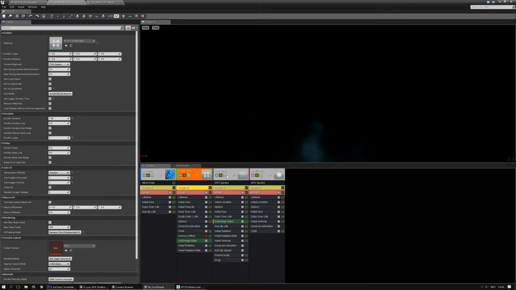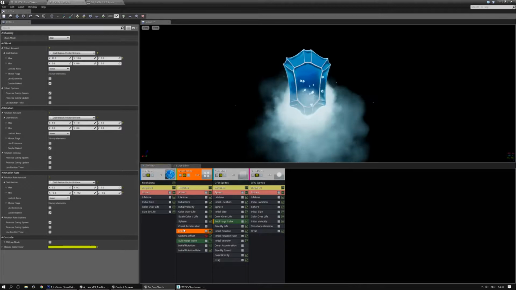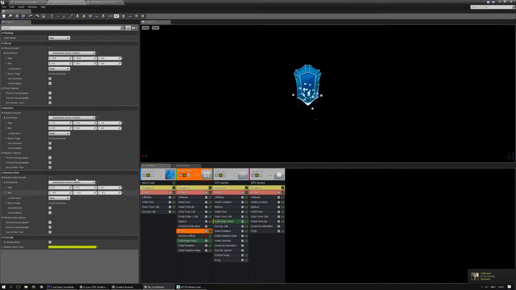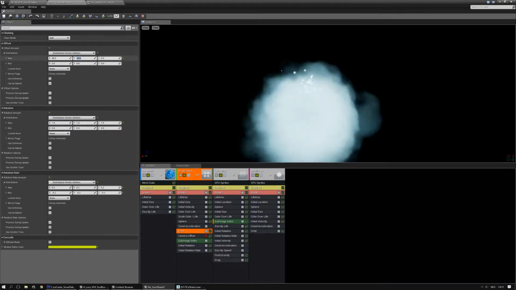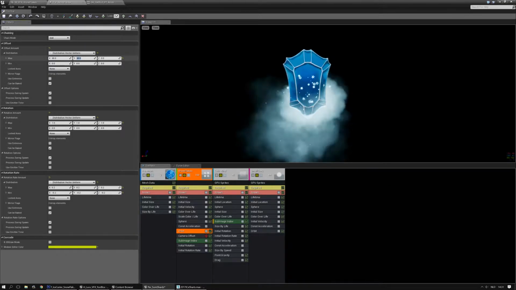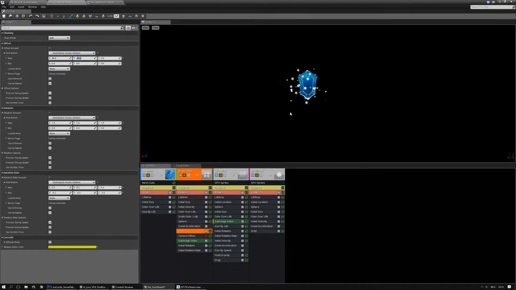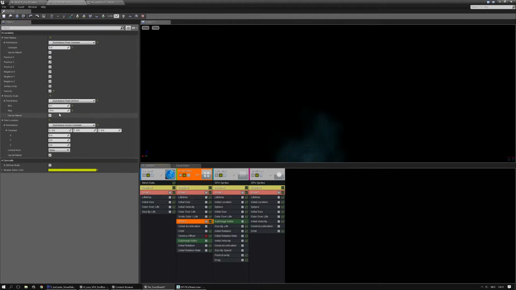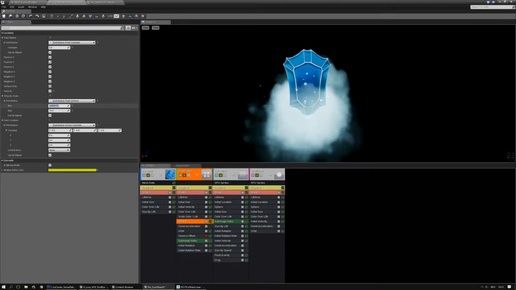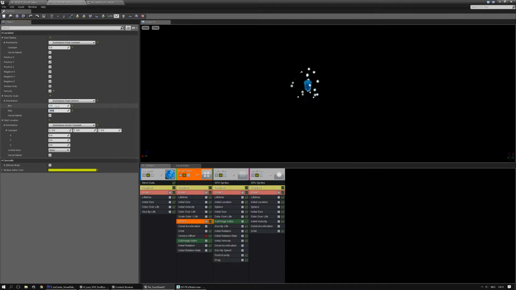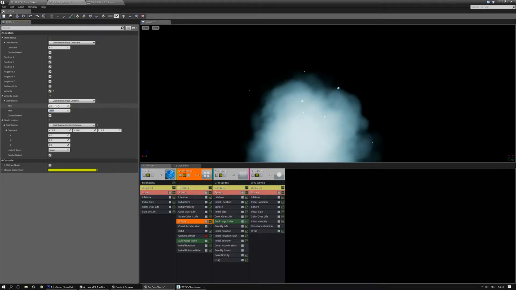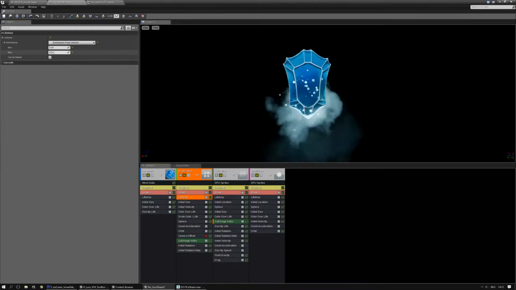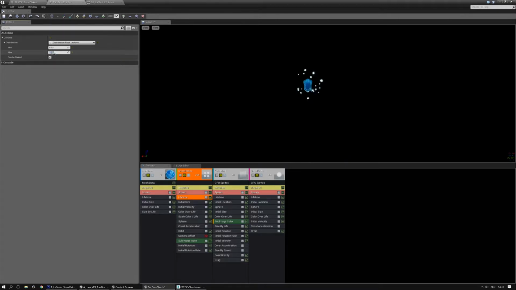And I want to make them move outwards a little bit more, and additionally add a little bit more of the offsets. Let's try 30 on here, and 30 on there. It gives it a bit wider range of movement. And I'm gonna make sure that velocity scale is a bit higher. So a minus of 2 and maybe 20. That should give them quite a long movement time and also increase the maximum lifetime.